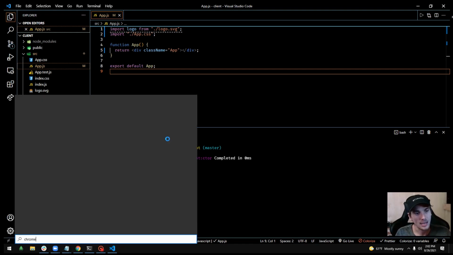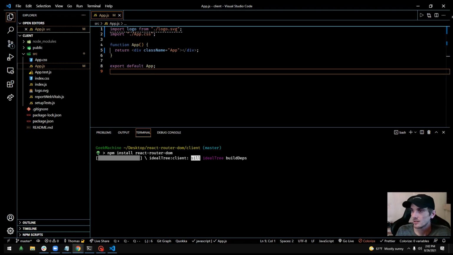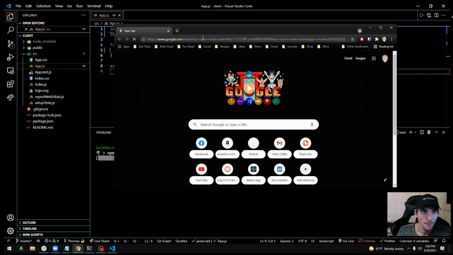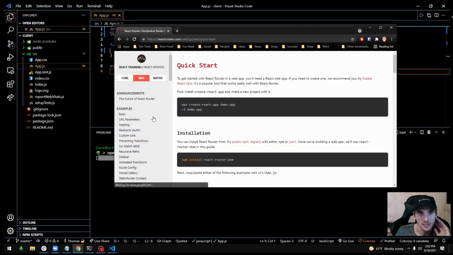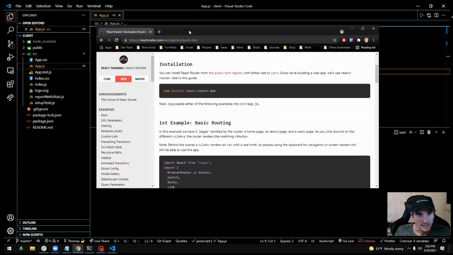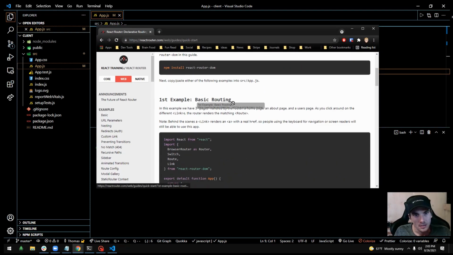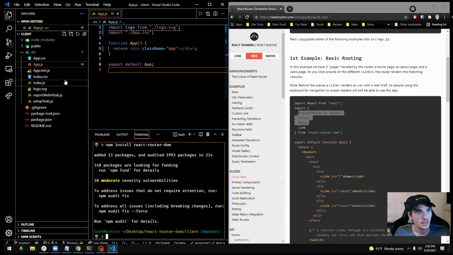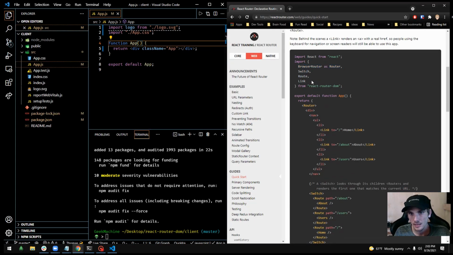Also, I could never know any of this without consulting the docs. So let's go ahead and look up the React Router DOM and see if it can give us some hints as to how we can get this working. Seems like a good enough source. And while it's installing, I can take a quick little look. Basic routing makes sense to me. Looks like there's a few things that we can import in, and it does look like it's done. So with this on the side, let me go ahead and try reading these docs and get this to work for me.